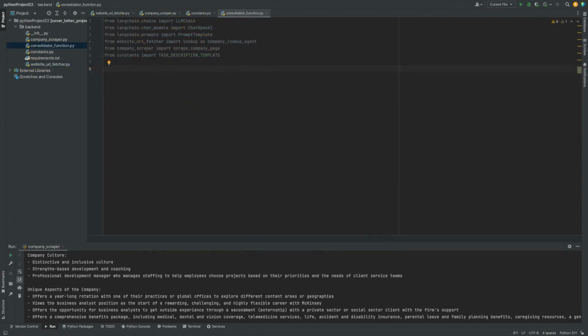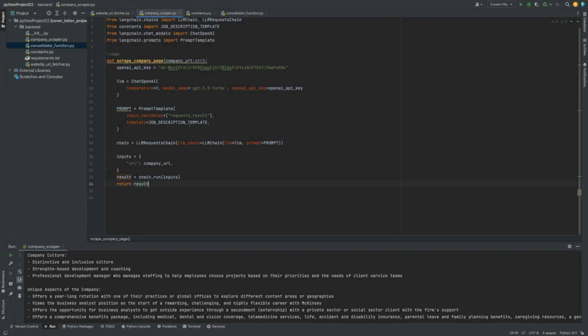Okay, now we have our two main functions, and it's time to start to consolidate into one runnable function. And we'll get to do this and be done with the backend part of the project, and then we'll move on to the front end of deploying our app in Streamlit. Now, I went back and did one minor change to the code we did in the company scraper. I changed it from print results to return results.